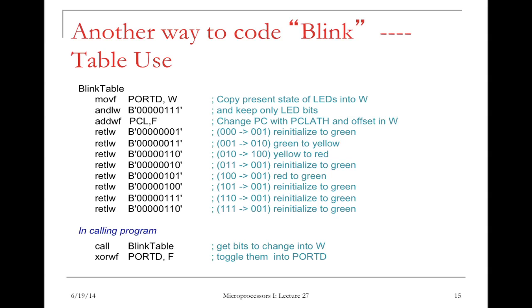Once we get to here, we're doing two things. Put 001 into W, and then return. When we return to here, because that was after the call, remember this is what we put into W right before we return. So we have this, and this instruction is to do exclusive OR. So whatever value is in port D, in fact, what is in port D? This was in port D.